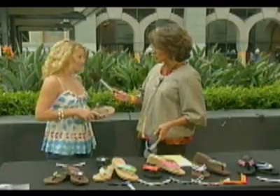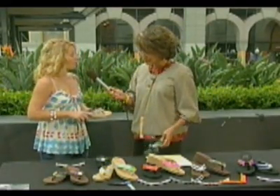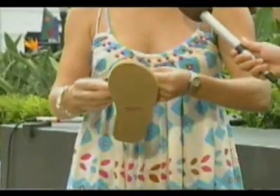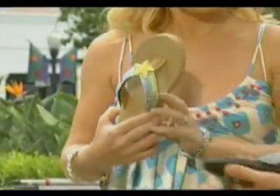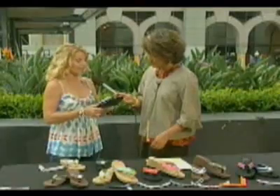You got a patent for it? Yes, I did. You have three different styles — a flat, a wedge, and a kitten heel — and it's so simple. You put the new strap on, and within seconds you have a new flip-flop. And with the heel style it's an actual shoe, which makes it fancier.